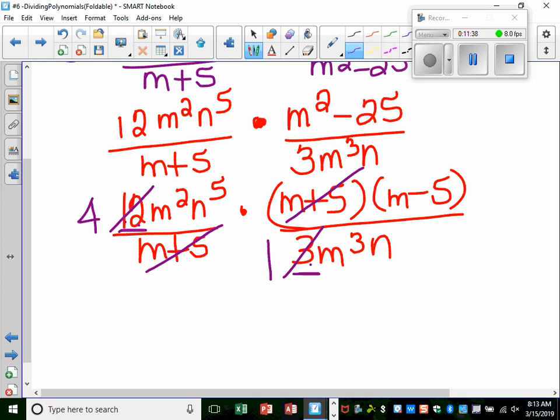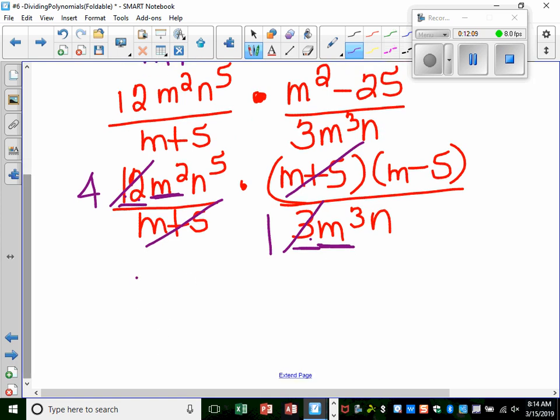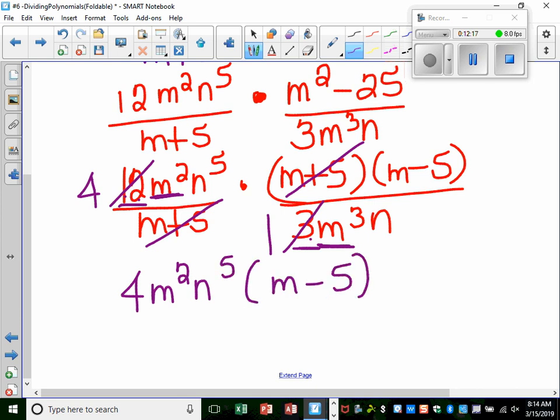So this is where you're just simplifying as much as you possibly can. Can I take care of the m squared and the m to the third? Yes, I can. I can actually reduce these as well. Okay, what is my process for dividing with exponents? Do I add or do I subtract? You subtract. So first, let's just go ahead and kind of take this all and write it as our next step before we do that. So it'll all be together. So I'm just writing down everything I have not crossed out.